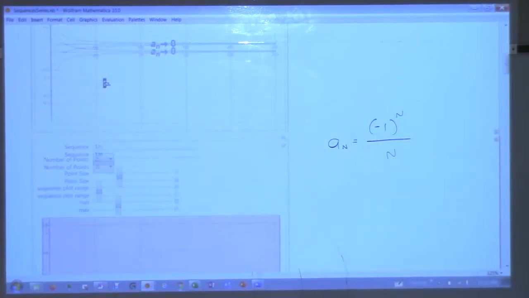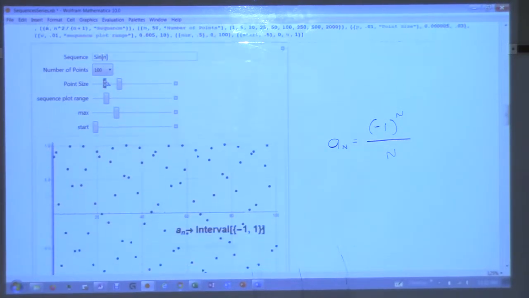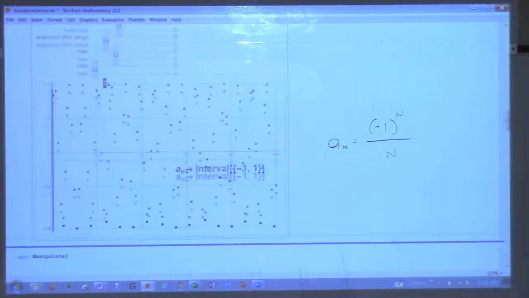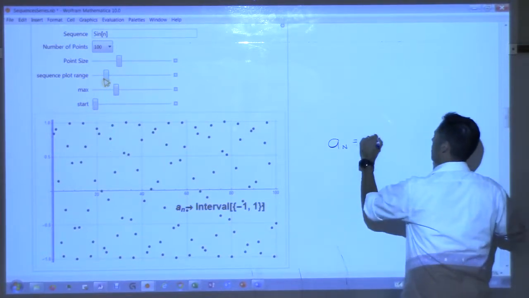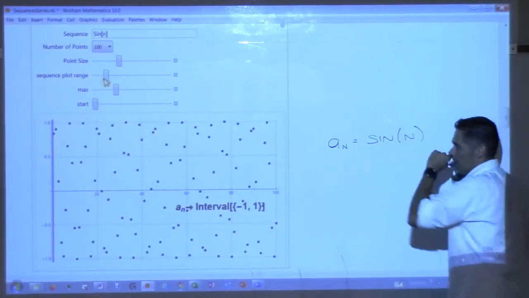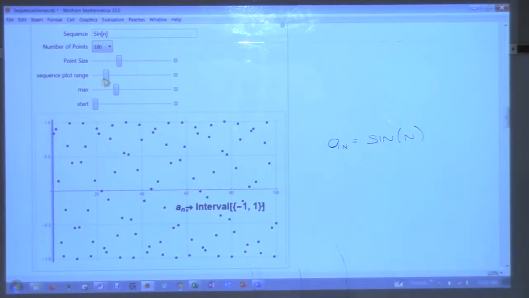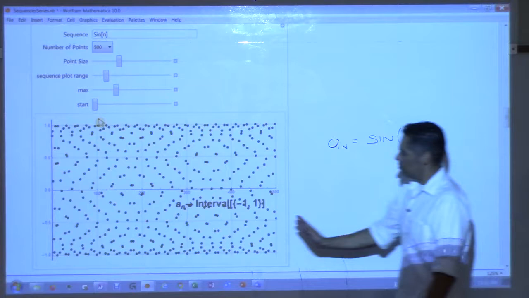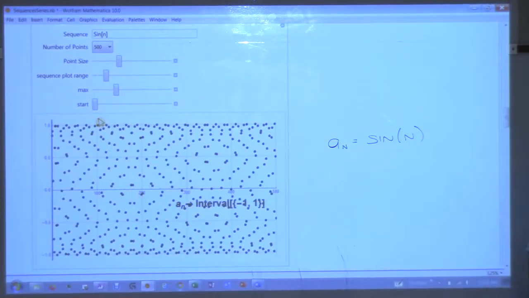I have another one to look at here. Sine. This is an interesting one. The sequence sine n. That's pretty. It's really just completely random, isn't it? I mean, it almost looks random. This is the sequence sine n. And you can see that obviously it's not converging. We could go out pretty far in this one. You do kind of get a little pattern to it, but it's obviously not converging, right?